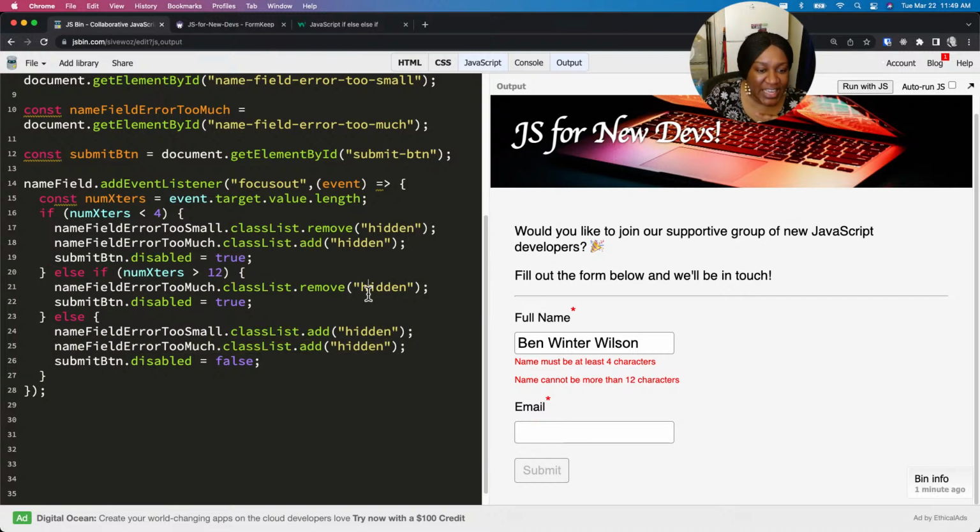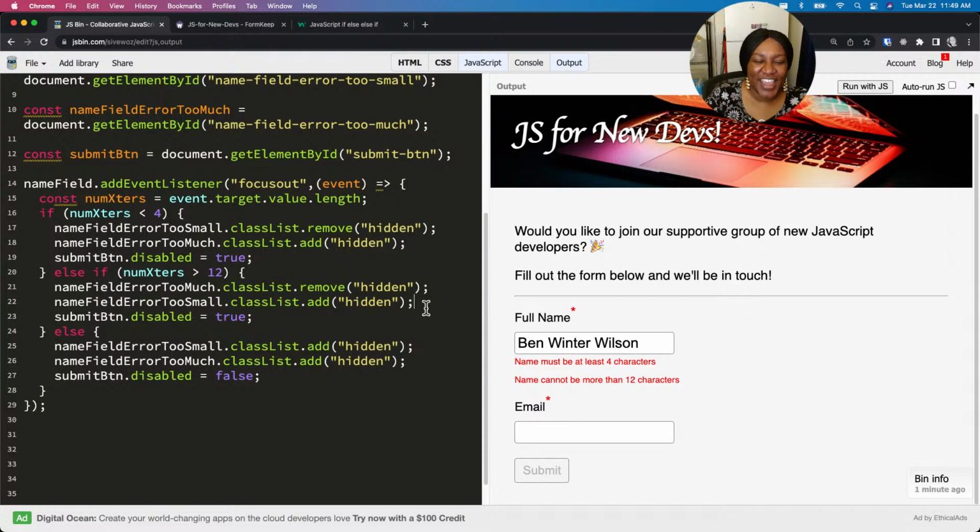And in this case here, if the too small error is showing, we have to hide it. Because you don't want a situation where conflicting error messages are showing. That is a bad user experience.